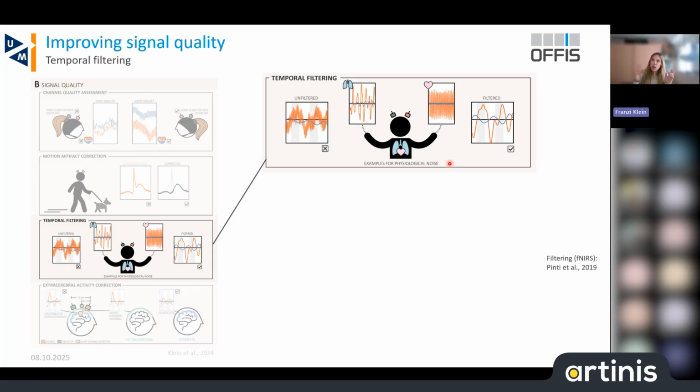So, of course, you also have to take this into account when designing your experiment, because at the end, you will always want to keep your task frequency. So the task frequency shouldn't be that close to any frequency you want to remove from a signal afterwards. But it also depends on how you would like to analyze your data. So, of course, if you want to feed back your signal directly, then it's probably a good idea to do some more filtering. But if you want to, I don't know, analyze your data with a GLM, it's a bit different. So therefore, in this regard, you have to be a bit more careful.